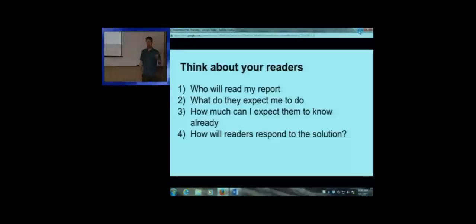And lastly, how will readers respond to the solution? This kind of goes back to what we talked about earlier, right? I'm going to go through a model that explains topic to question to problem. And out of that problem, in the conclusion, you'll pose your solution to that problem. So your readers expect your solution to be warranted by the analysis that you've done. So you don't have to make big sweeping claims. This is not really what you accomplish in a research paper.